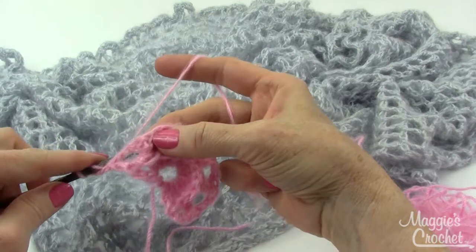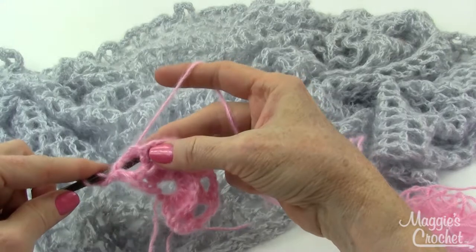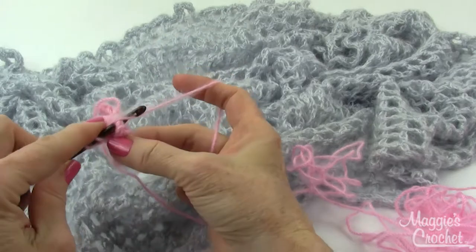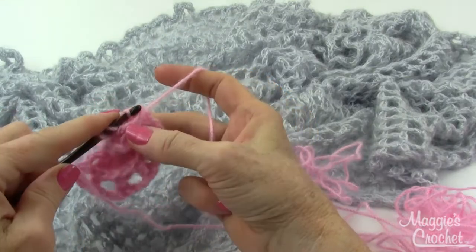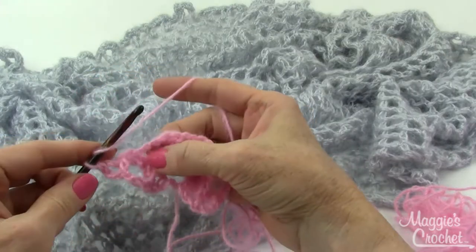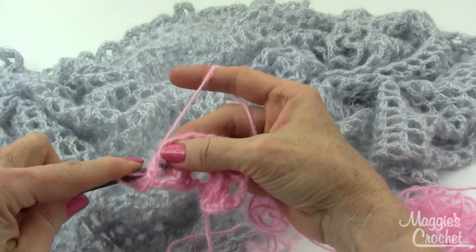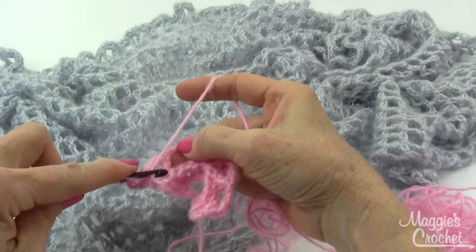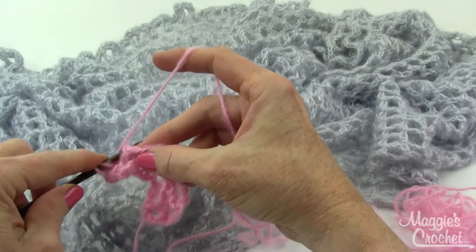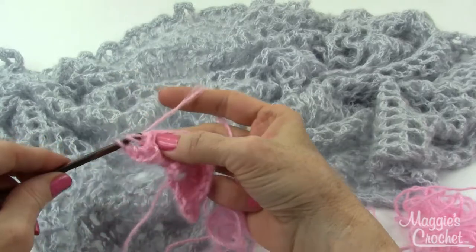So I yarn over, I insert my hook from back to front and then front to back around that post stitch right there, and on the other side you can see it there, and I'm working around the side of it like that, and then I complete a double crochet stitch. And then I go around the next one, yarn over. I'm going to bring my hook around the back and grab this. Instead of going like this around it, all I'm doing is reaching around the back and putting my hook that way around the back of it. And then I'm completing a double crochet around that.